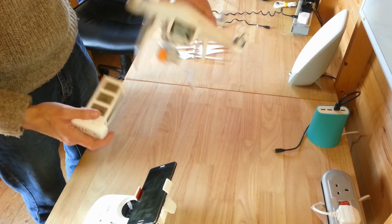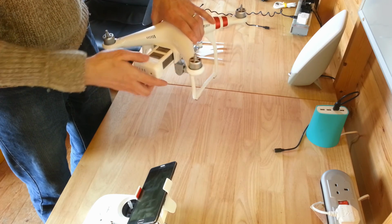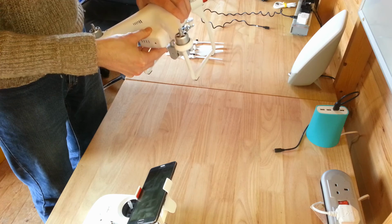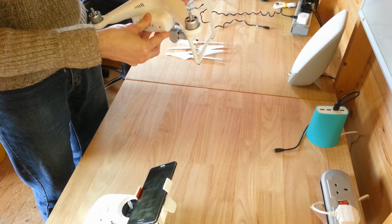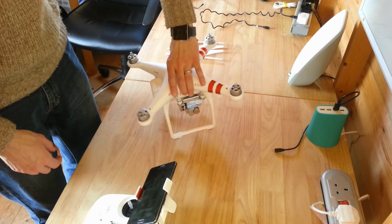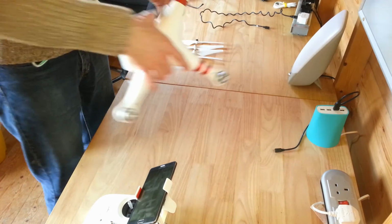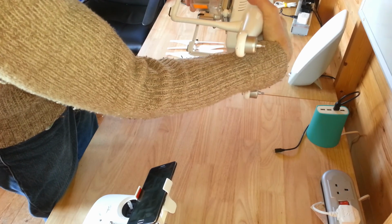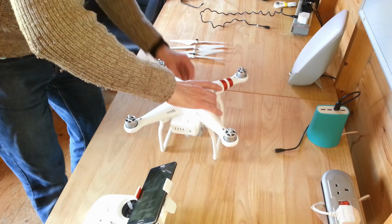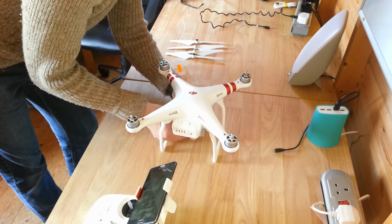Then what I do is pop the battery in, just make sure it's all nice and secure in there and that you've got a nice full amount of power. Then slide the gimbal clamp out of the gimbal like that. Take the lens cover off.